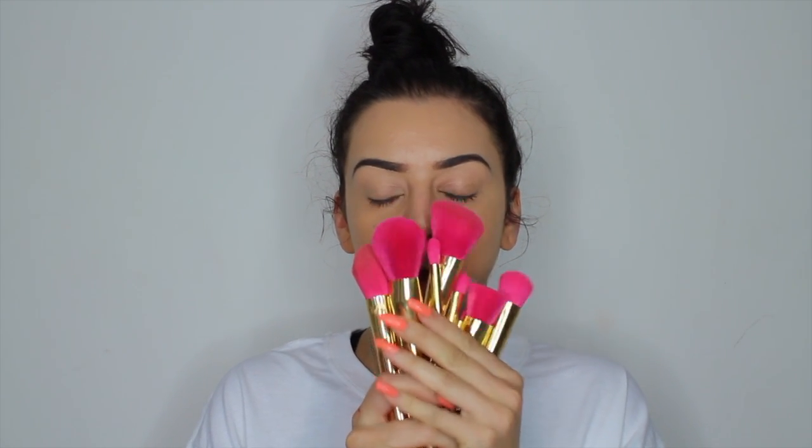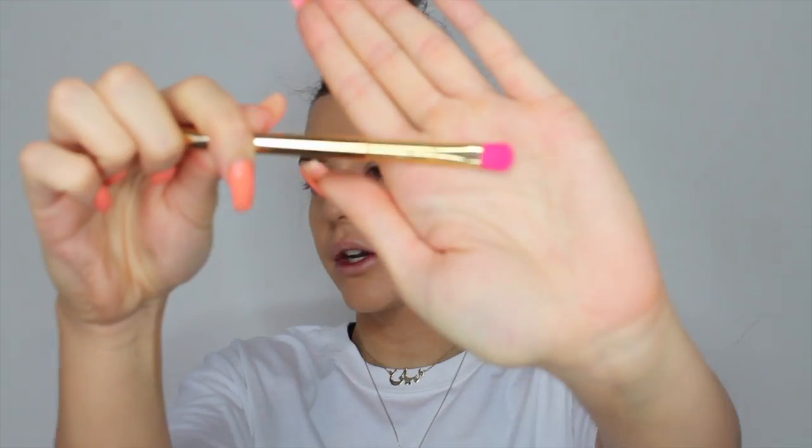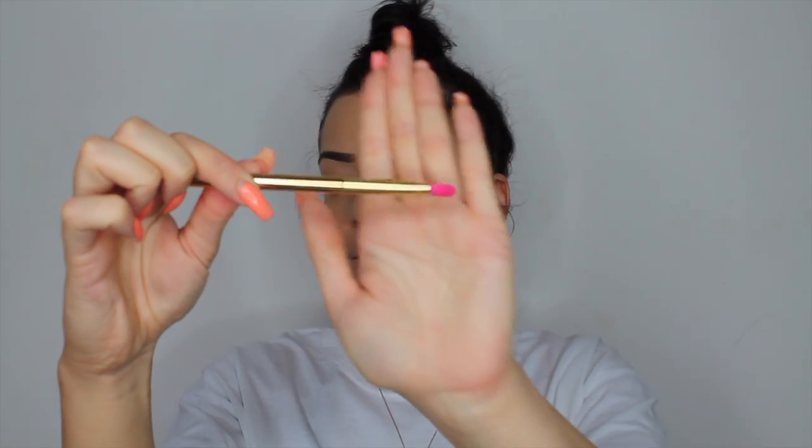Skinny Dip sent me all of their makeup brushes, their new ones, and these are gold and pink, and they are so soft. So I am going to be using all of these today. I will now start with my eyes, and I will be taking the Skinny Dip EM Base E1 brush. Looks like this, kind of just like a little fluffy eye brush.